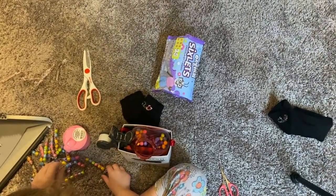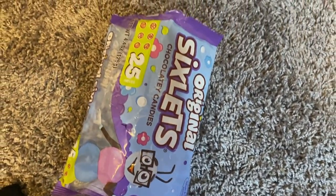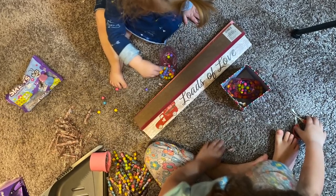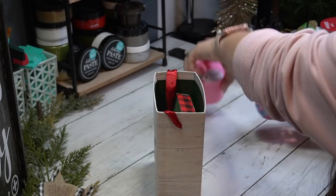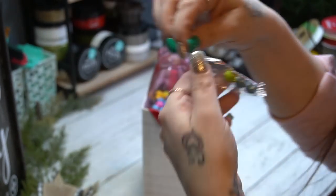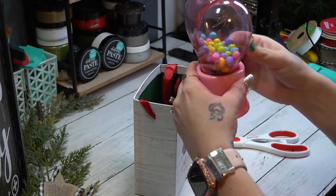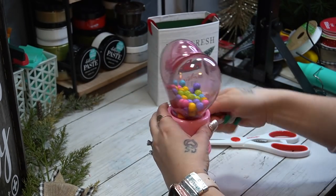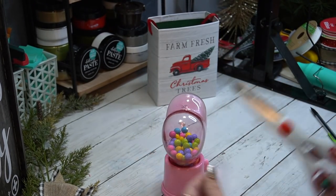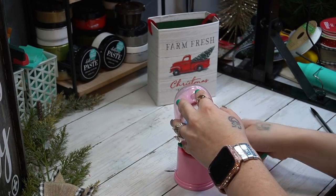Okay, friends, so this is another little fun DIY. This one did not take long at all. I had my kiddos get involved. So the six slits and mini M&Ms are literally the only candies that will work in this little candy dispenser from Dollar Tree. I even had my husband help me look. We went to Walmart and looked through all the candies, and six slits, small M&Ms are the only ones that work. So, like I said, I got the kids involved.